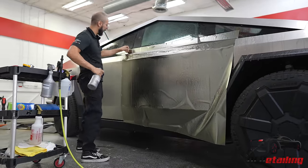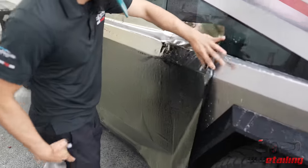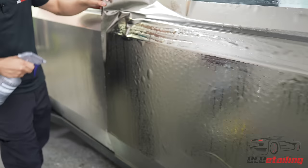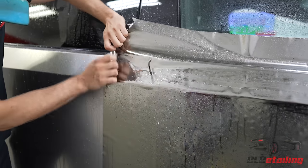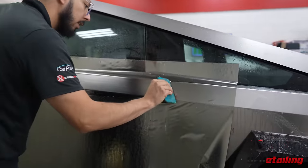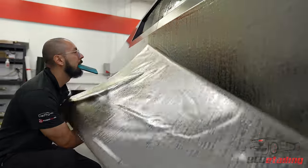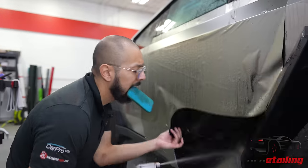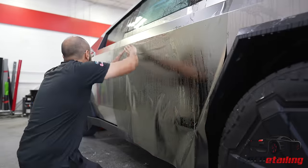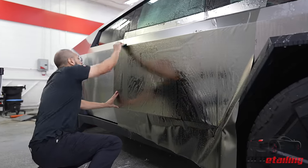So what we're gonna do is throw a little bit of tack on this side. Or this side. Tack it onto the adjacent panel. Same on the other side. I'm just gonna give it a light stretch. Squeegee that all the way to the edge. Now we can work on the rest of it. And we're throwing down tack, that way once we squeeze it, it's stuck. Kind of work out the material here. And we're good to start squeezing.